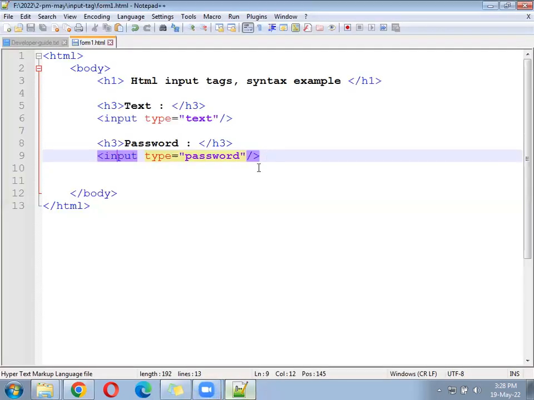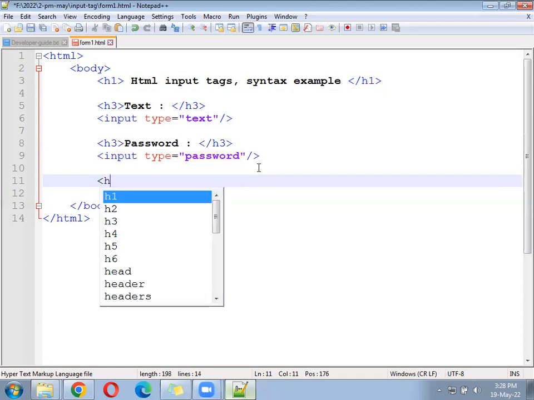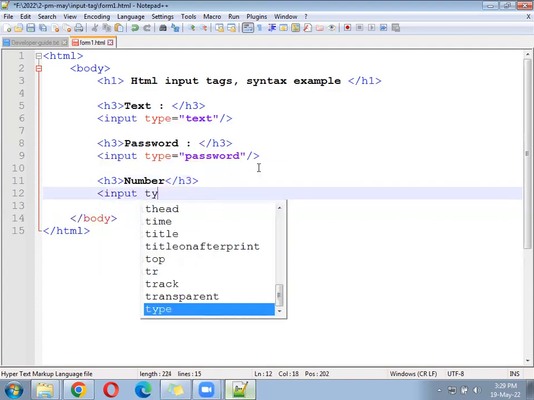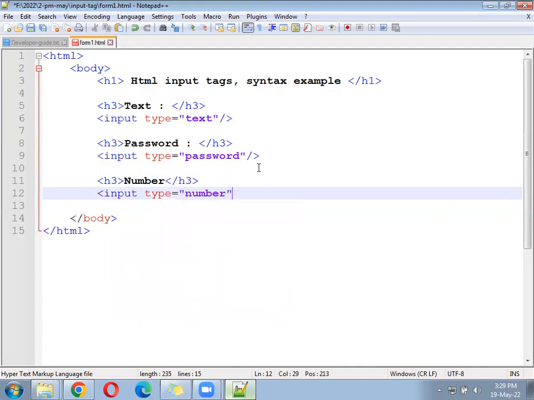Come down, next use another H3: number. Input type equal to number.